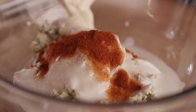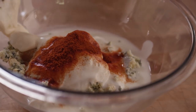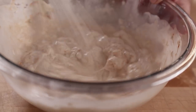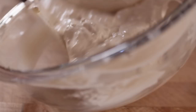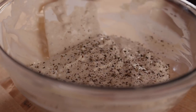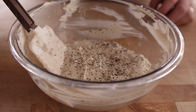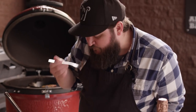A half teaspoon of smoked paprika for a little extra smokiness. Last, about a tablespoon of minced garlic. We're just gonna whisk all of this together. If you want it smooth, do it all in a food processor; if you want a little more texture, do it by hand. We're gonna need some salt and pepper, so we'll add a little initially and taste. We are gonna use a little bit of smoked salt — we're going with that smoky flavor profile. It's good, needs a little bit of salt, but otherwise we're really close.